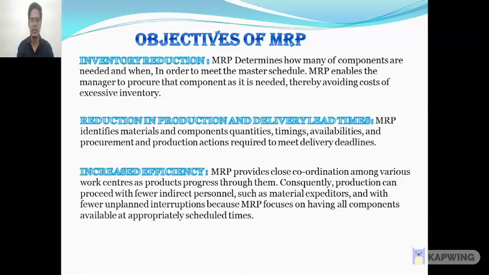So let's go and see the objectives of MRP. Inventory reduction: MRP determines how many components are needed and when. In order to meet the master schedules, MRP enables the manager to procure components as they are needed, thereby avoiding the cost of excessive inventory. Reduction in production and delivery lead time: MRP identifies materials and components, quantities, timings, availabilities, and procurement and production actions required to meet delivery deadlines.